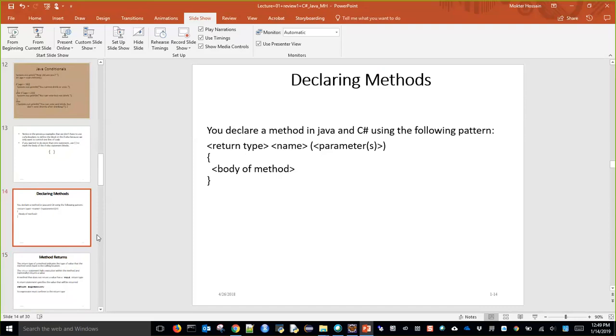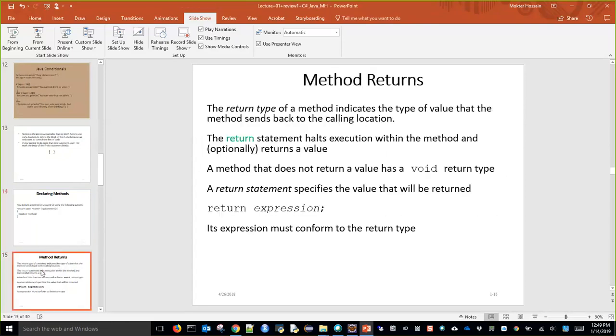Then, declaring a method. How to declare a method? In order to declare a method, you need your return type, the name of the method, and sometimes parameters, which are optional. Then you enclose the body of the method within curly brackets. As you know, all methods are assumed to return some value to the caller.